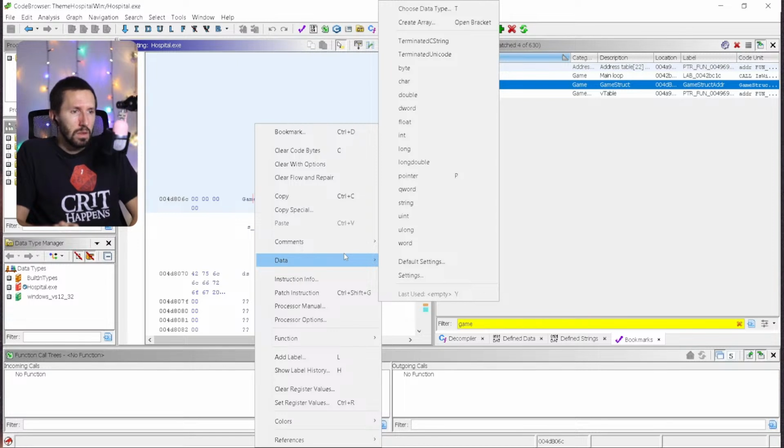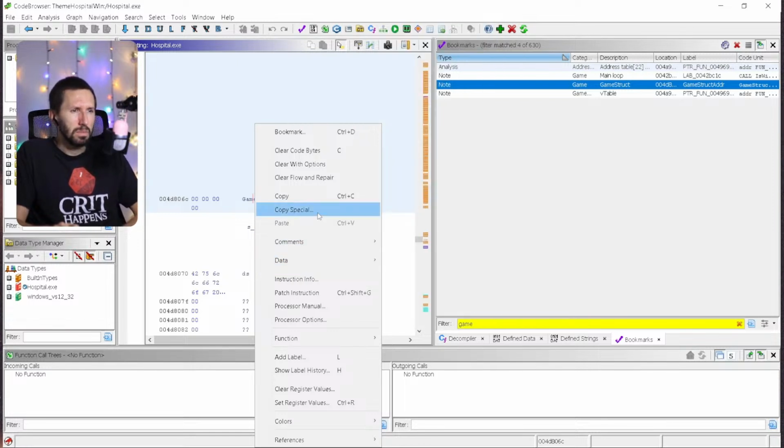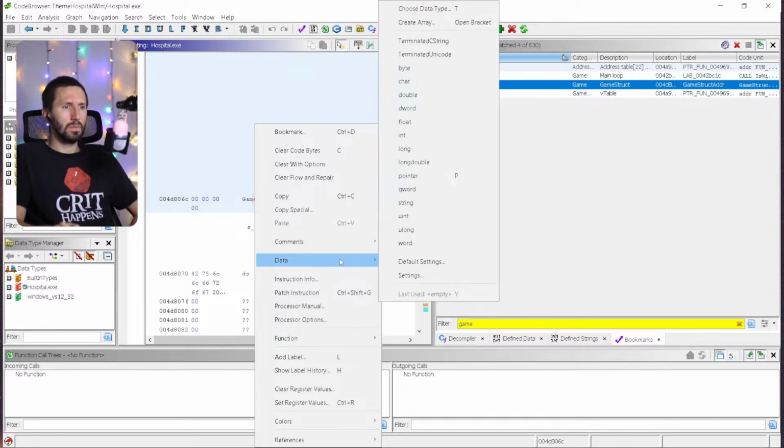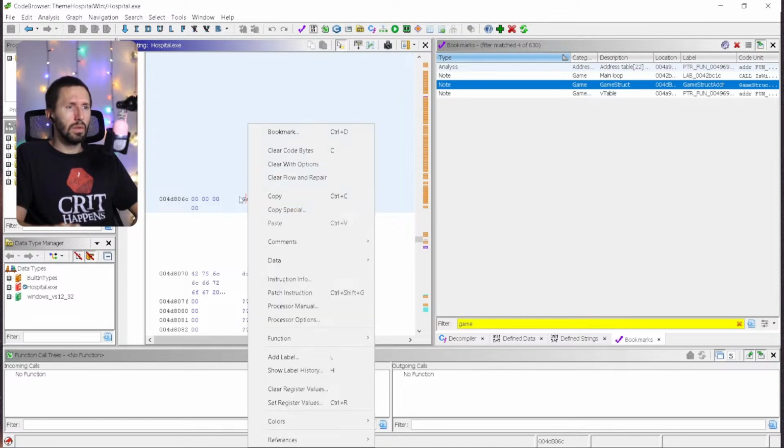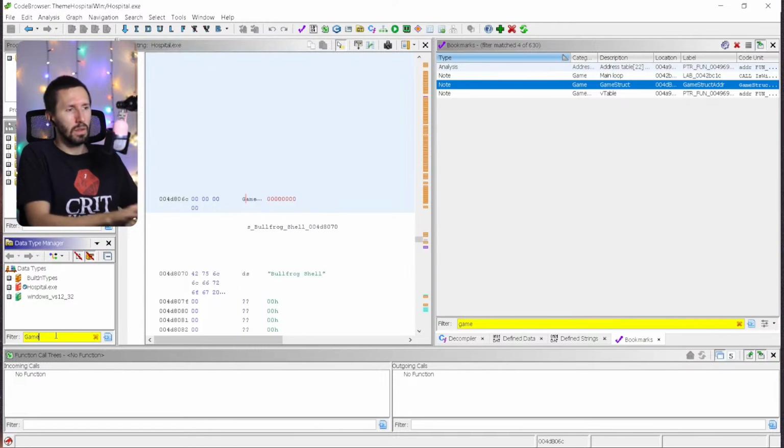Let me check. Can I open the data structure itself from here? Okay. Game struct.